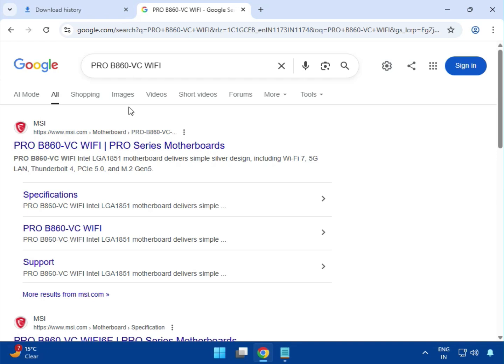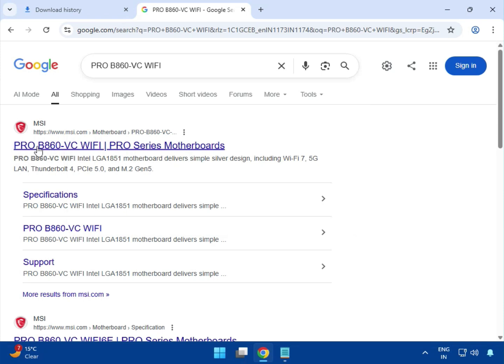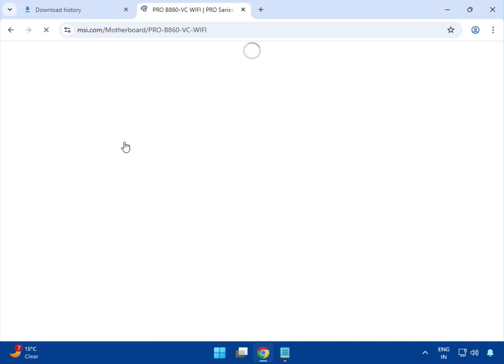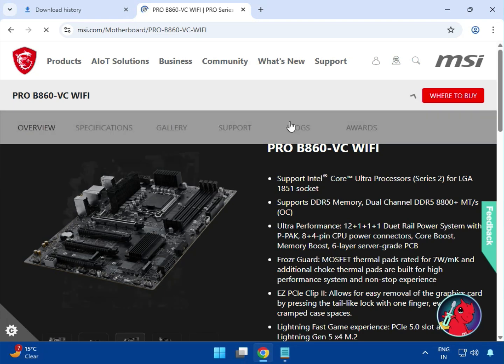So guys, open any browser and type the model number in the Google search box. The first link is msi.com, which is the official website where you can download the driver. It's simple: enter the model number of your motherboard, go to this website, msi.com, click the first link, and click on support.